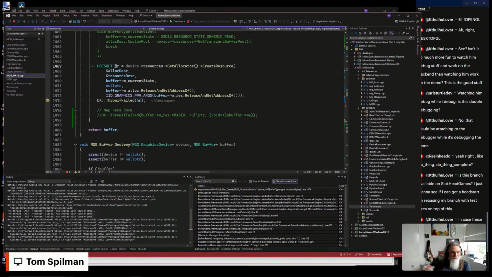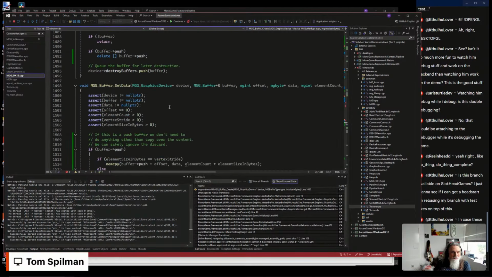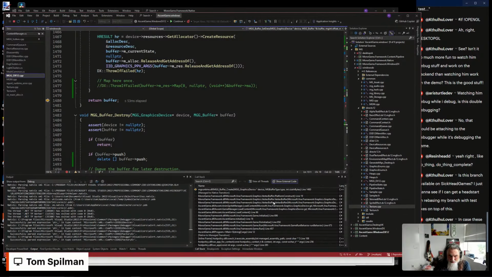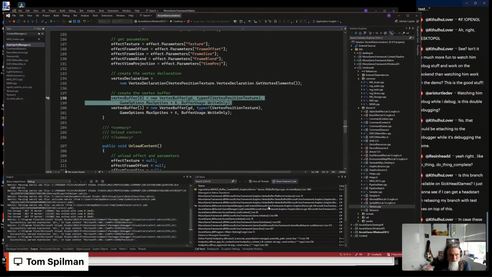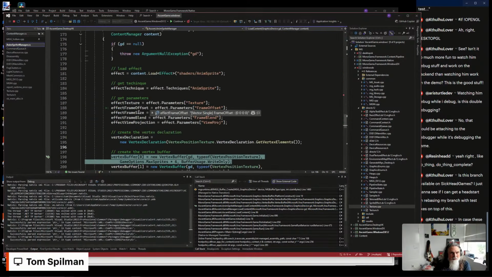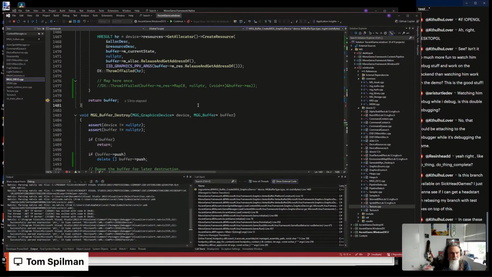Failed to allocate. Let's see what we set data on it. It's creating a vertex buffer for something.